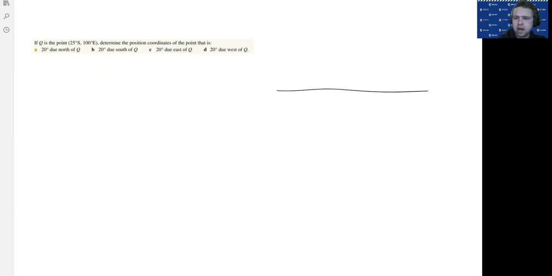we can sort of treat south as a negative number, but we don't actually write it as a negative. So everything down here is this. If we move 20 degrees north, we actually end up 5 degrees south. So this is 25 degrees south. If we move 20 degrees north, we're now 5 degrees south. If we were to move another 20 degrees north from there, we would move to 15 degrees north. So you just got to think of it like a number line, except going up and down. Just be careful about whether you're adding or subtracting, whether you're crossing that equator or not.